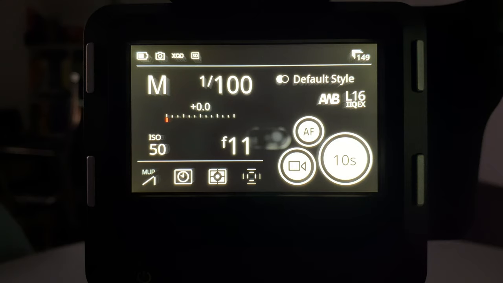So I darkened the room here a little bit to get the reflections away from the display of the IQ4. The reflection you see in the middle here is the camera lens of my iPhone, and just ignore that for a moment. What I wanted to demonstrate is how the number of frames taken in automated frame averaging interplays with your other parameters in the so-called light triangle, when we talk about ISO, aperture, and shutter speed.